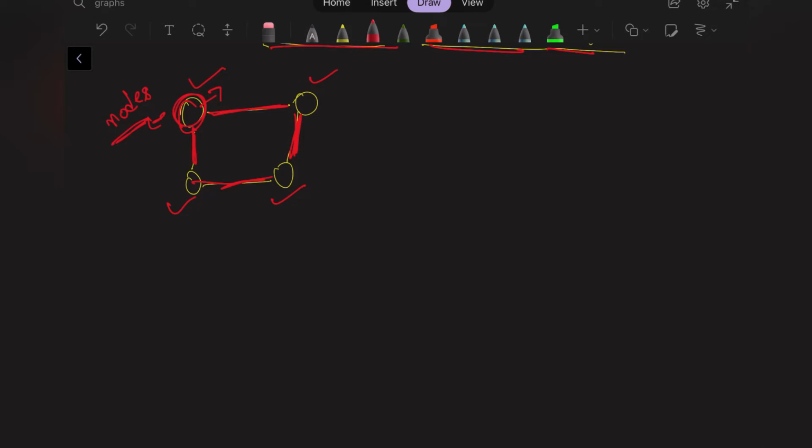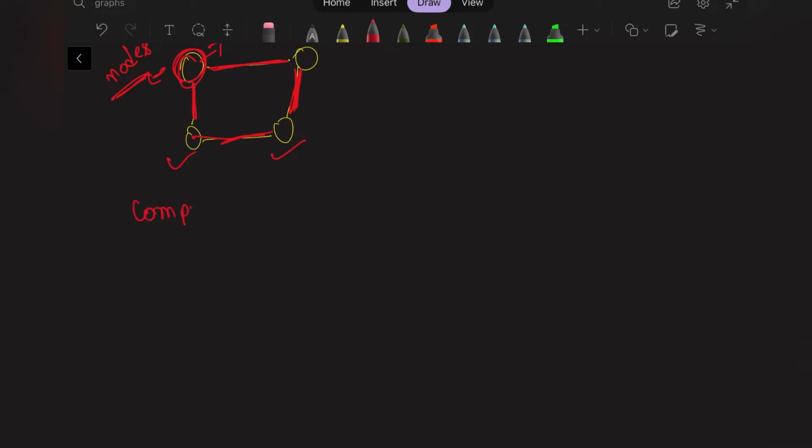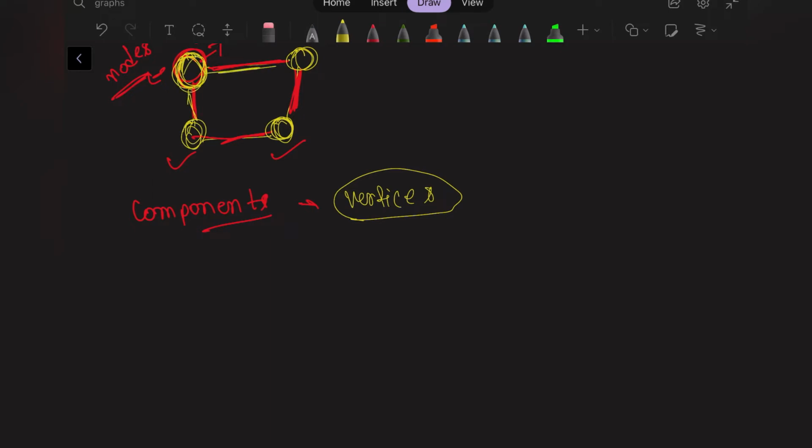So we have some components in a graph. We are going to discuss what are the components that constitute a graph. The first component that I am going to discuss is vertices, that I already discussed with you. What are vertices? These are the fundamental units of the graph. A vertex is the thing that may or may not be connected with each other, but it exists in the graph. So the things marked with yellow are the vertices, and the red things are edges.